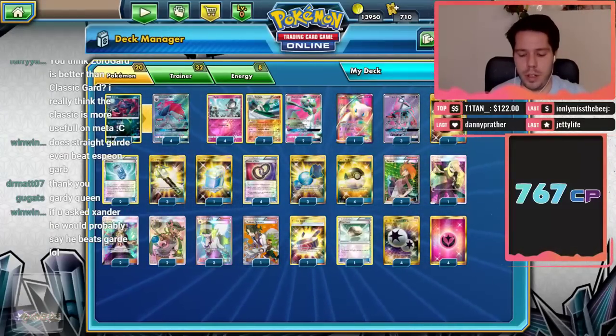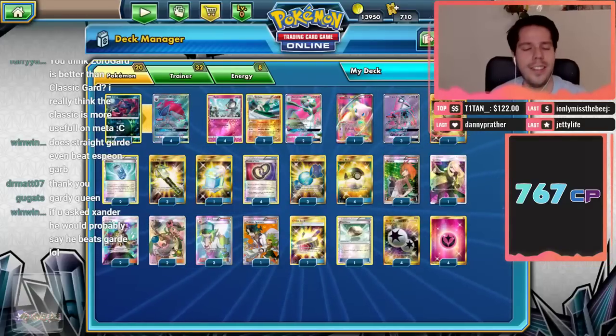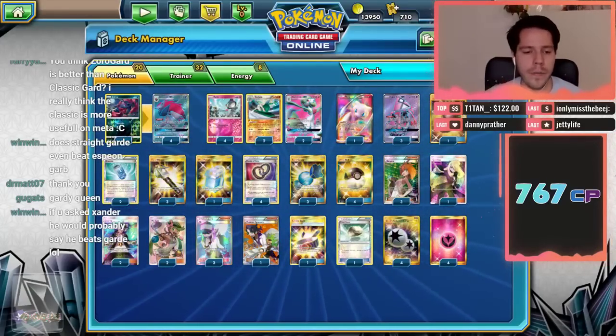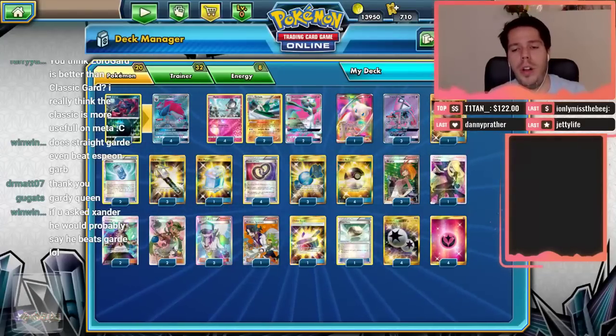Yeah, Sander will say that Espeon Gardevoir will beat literally everything, but we're all biased towards different decks, and he did just win a regional with the deck, so his bias is understandable, just like I was with Guardy when I won Vancouver.